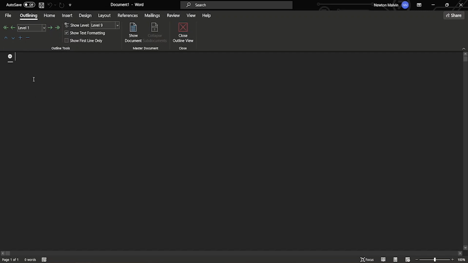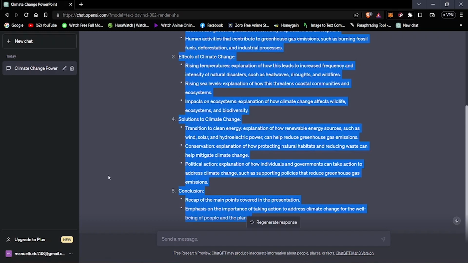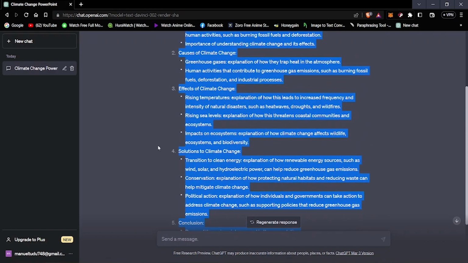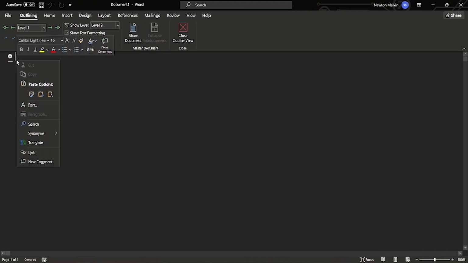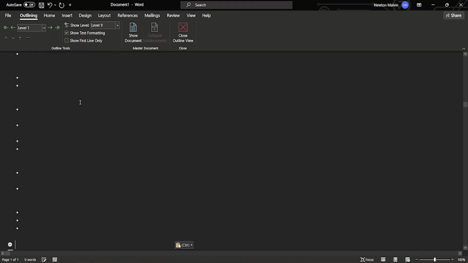All right, so now I'm just going to simply paste whatever content we had from here. You can see I copied these contents, and I'm just going to paste it in Microsoft Word. Okay, just simply keep source formatting. So you can see that it's not showing the content here.